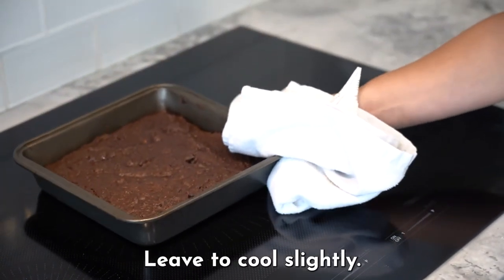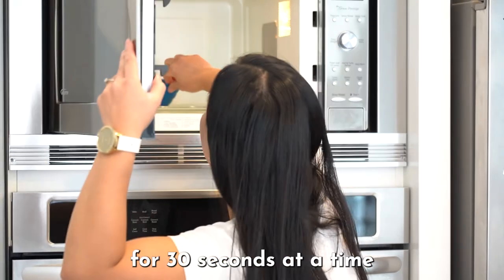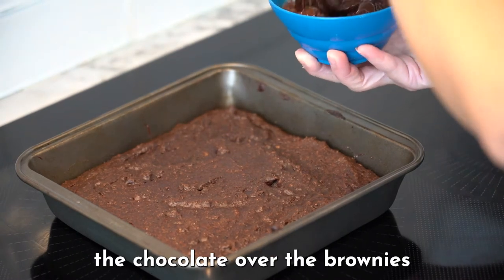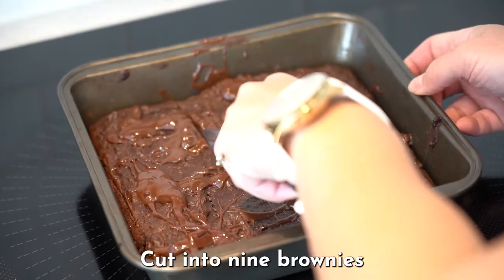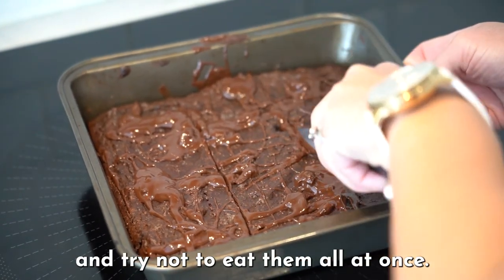Leave to cool slightly. Melt the dark chocolate chips in a bowl in the microwave for 30 seconds at a time until all melted. Drizzle the chocolate over the brownies and leave to set. Cut into 9 brownies and try not to eat them all at once.